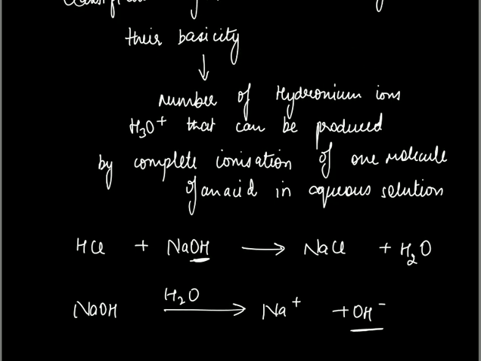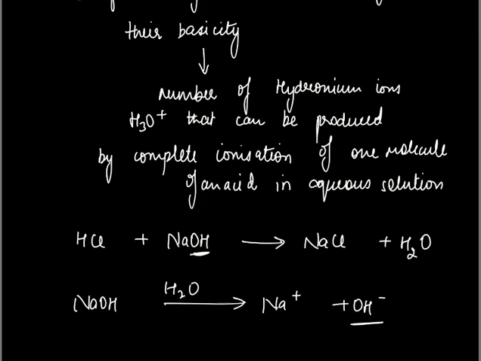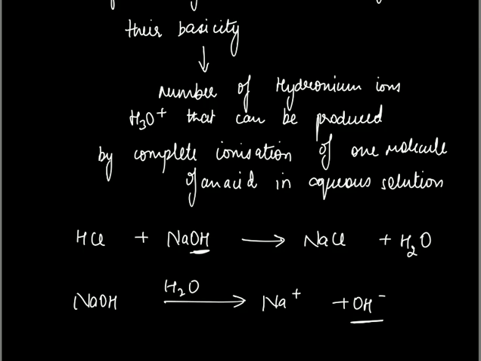Basicity is indicating the basicity of an acid. No doubt it's the number of replaceable H positive ions, but why the term basicity? Because its end goal is to get neutralized to form water, so with how many OH negative ions, with how many bases, it's going to react in order to form water. If we have one hydronium ion, it's going to react with one hydroxide ion to form water. So it's getting neutralized. That's the goal of acid and base, right? That's a whole chapter we are studying. So that's why the term basicity.